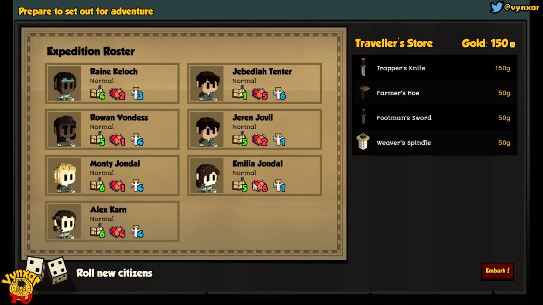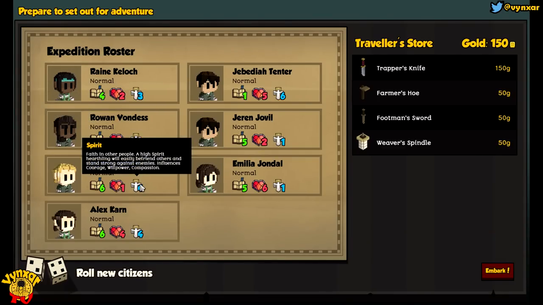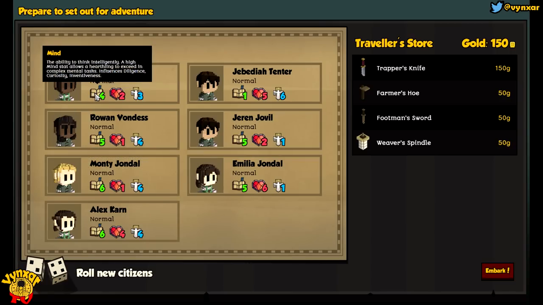I've got one. So Amelia could be a warrior. I could go with Jebediah for a second one. And I've got plenty of people who are good with mind, and a few who are good with spirit. And we're going to check quickly. So mind is the ability to think intelligently. The mind stat allows Earthlings to excel in complex mental tasks.